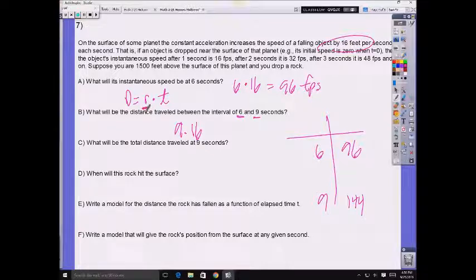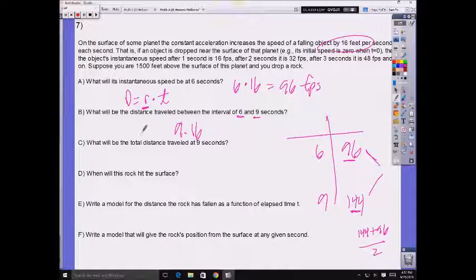So the rate I'm going to use is tricky because the rate was changing. He started off going 96, but then every millisecond that goes on, he's falling faster and faster. He's increasing speed. So he starts at 96, he ends at 144. I'm going to use the average speed right in the middle. Since he was increasing at a constant rate, I can use the average speed. So the average is going to be 144 plus 96 divided by 2.